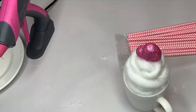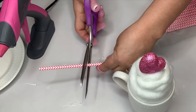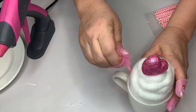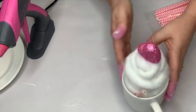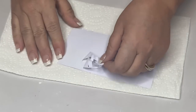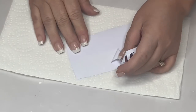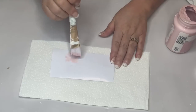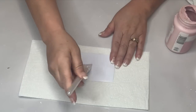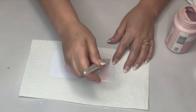side. And then I'm going to take a straw and cut it in half and put both of those into the cups. And then I'm going to cut out some words from my Silhouette Cameo 3. And I didn't have any pink vinyl, so I decided I was going to use some white and try painting the vinyl pink to match everything else. So this was a science experiment and it did actually work.